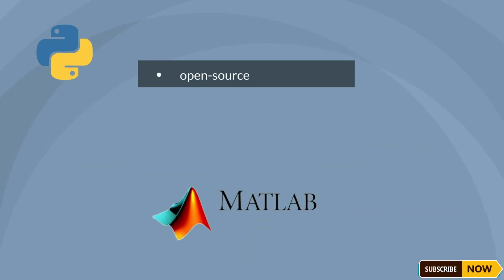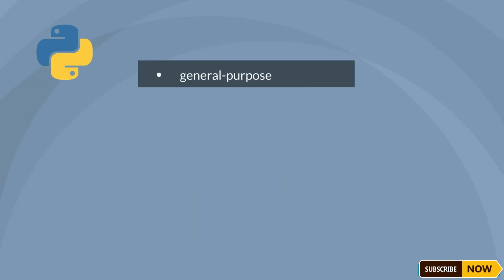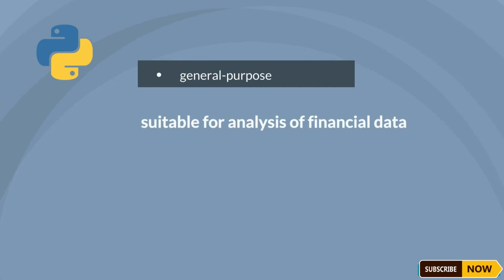Domain-specific languages like MATLAB and SAS, also used for solving financial and econometric tasks, are paid. This plays a role in a language's popularity. General purpose. Yes, we will dig deeper in one of Python's specific applications, analysis of financial data. However, you should know there's a broad set of fields where it could be applied.